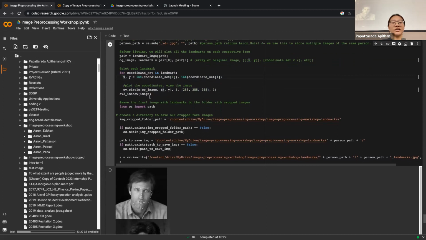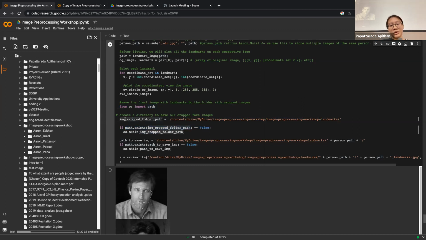Let's say if it works correctly, we want to save these images with landmarks into the subfolder called with extra landmarks on it. So what this does is I will need to first import the path sub-package in the OS package. And basically what this does is to help us identify if the path exists.